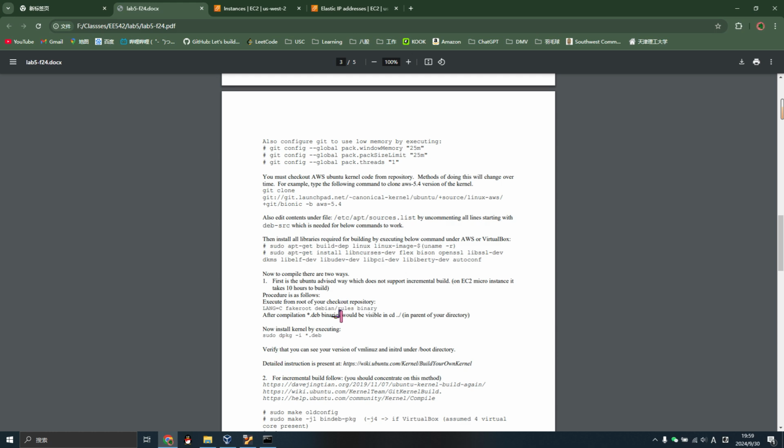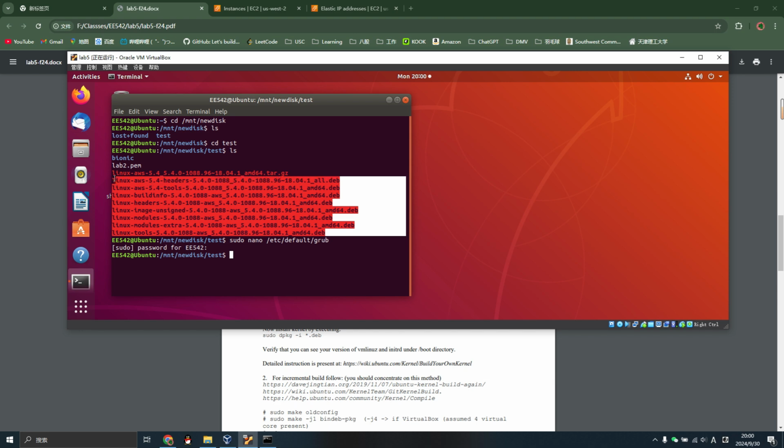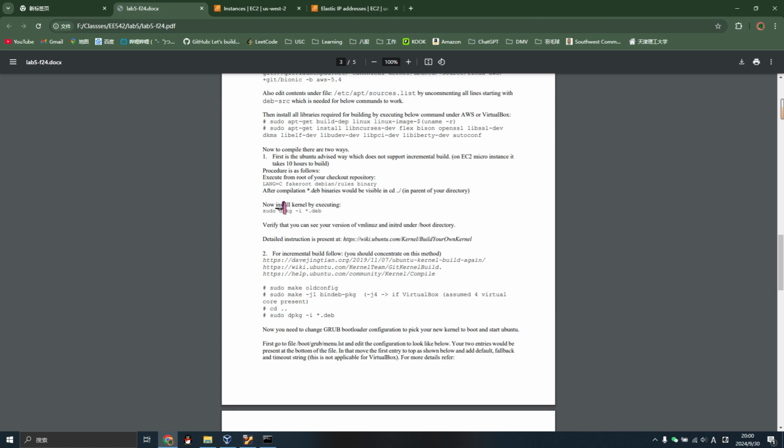After the environment is set up, we run this command to produce the binary files, and we can generate these .deb files. Lastly, we can install the kernel by executing this command.